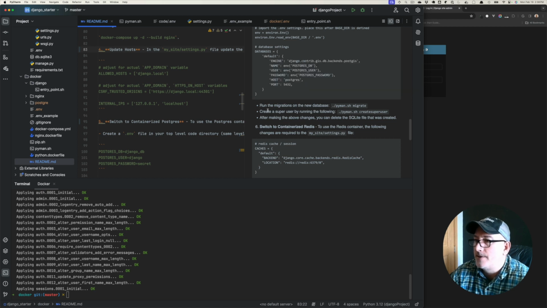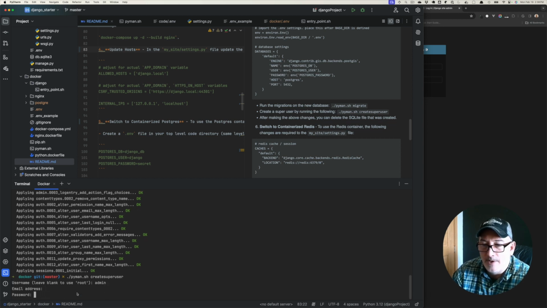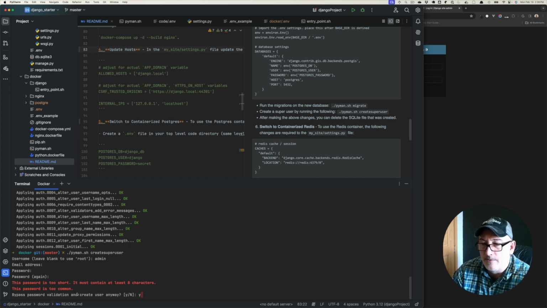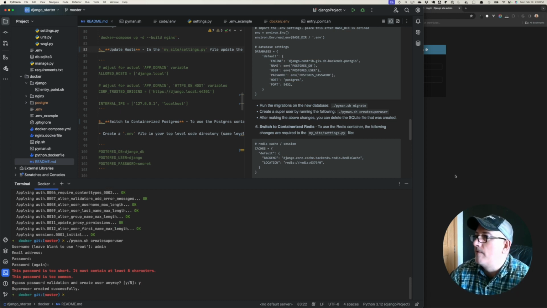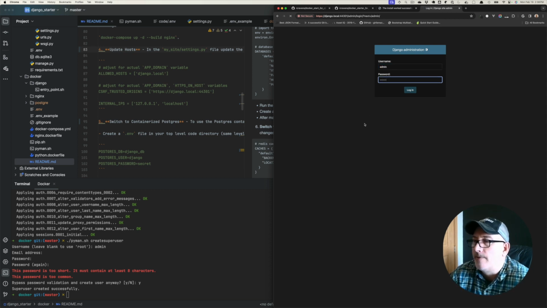So next step is to create that super user. Again, we're going to use our PyManage shell script there to help us out a little bit. And we're going to create super user. And then just follow the instructions as you normally do. I'm going to call mine admin. No email address. My password is secret. And secret's a little too small. Doesn't like it, but we'll move forward anyways. So now I should be able to log in admin secret. And I should be able to log in.